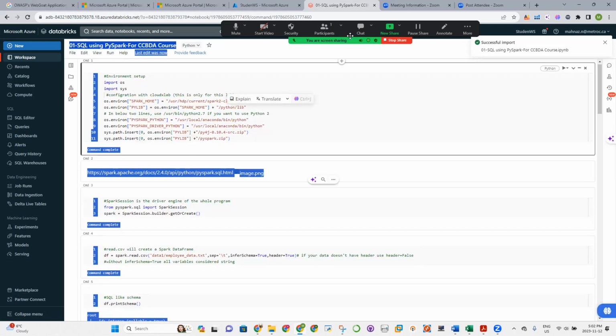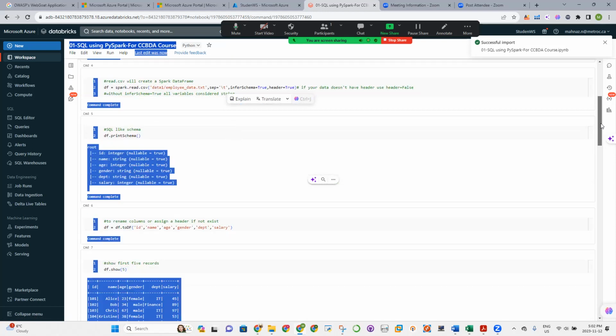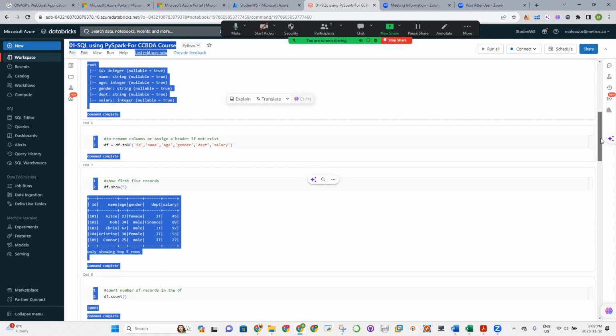As soon as you open your data frame, your notebook, you can see that you need to import your table to this environment as well, because we are working on the cloud. Sometimes your data set is part of GitHub.